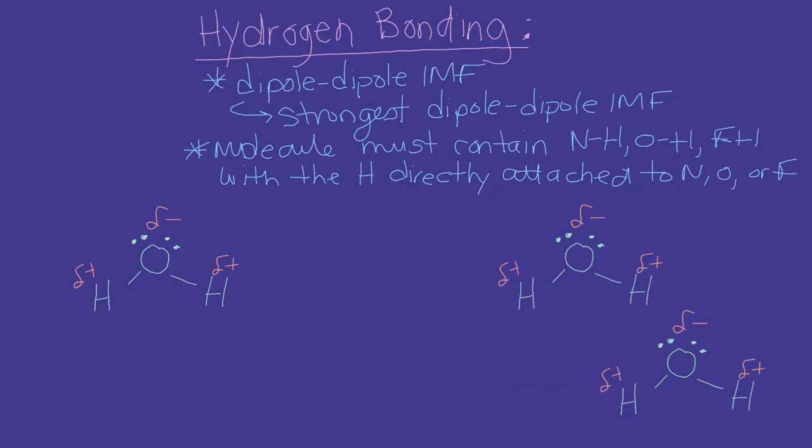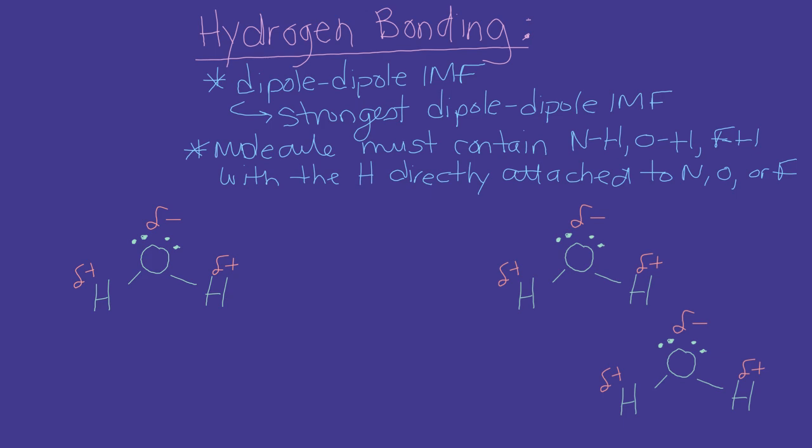All right, so the next one is hydrogen bonding, which is a type of dipole IMF. So it's still a positive dipole, negative dipole, attracted to one another between the molecules. What's special about this is it's the strongest of the dipole-dipole intermolecular forces. And this will help us to explain, for example, why something with hydrogen bonding may be a liquid at room temperature, but something with only dipole-dipole may be a gas. Or other properties such as a higher melting point, higher boiling point, higher viscosity, things like that.